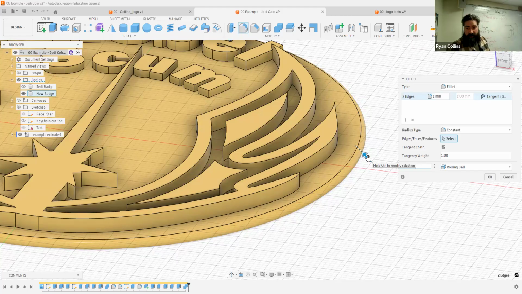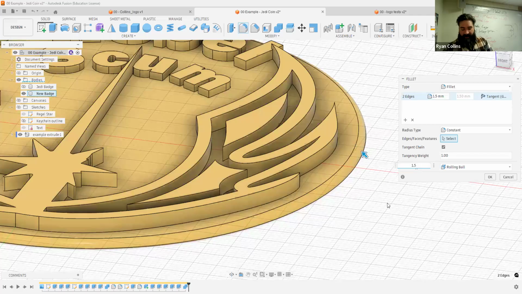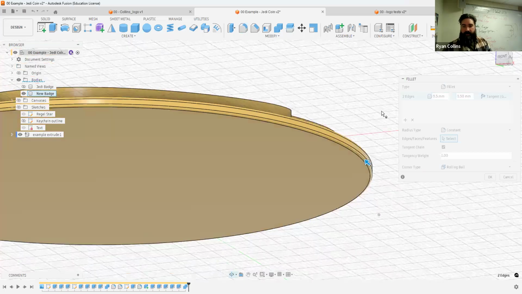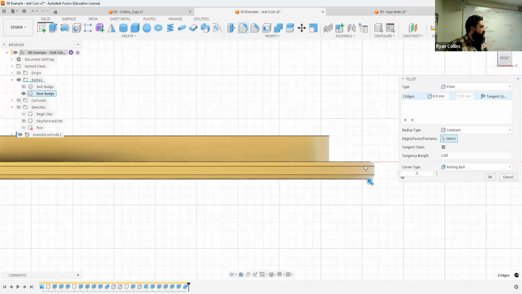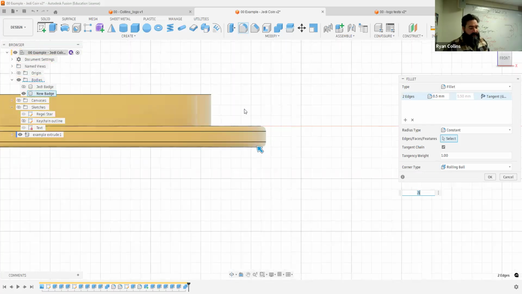Neato. But you don't have to go that far. I could say, like, 0.5 instead. Nope, not 1.5. So now you're left with a little flat side in between. And that's just there if you want to add curvature, things like that.